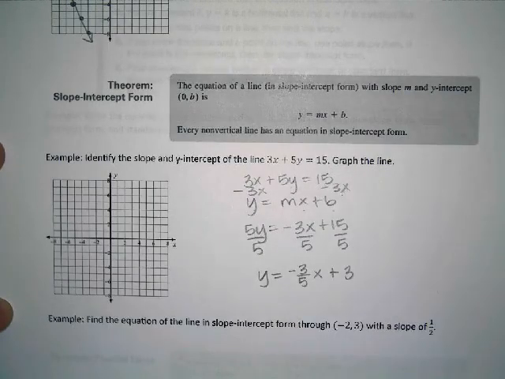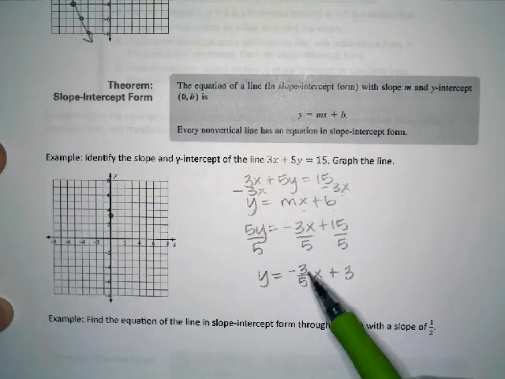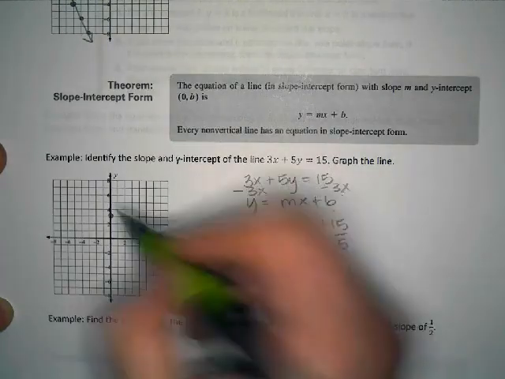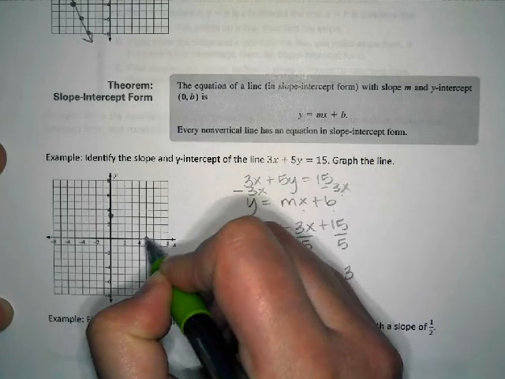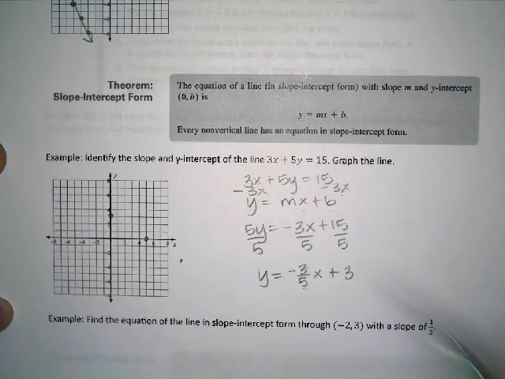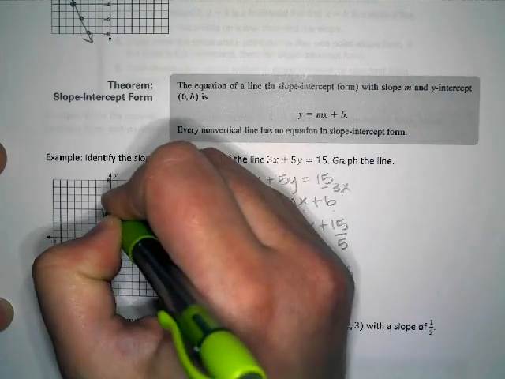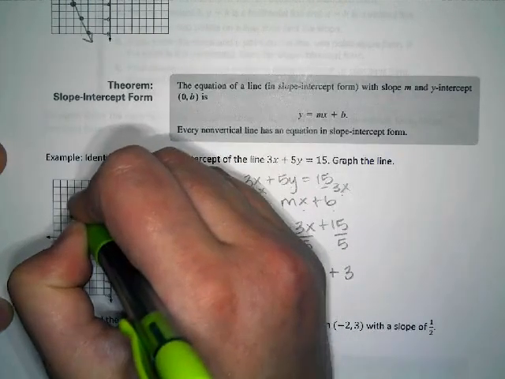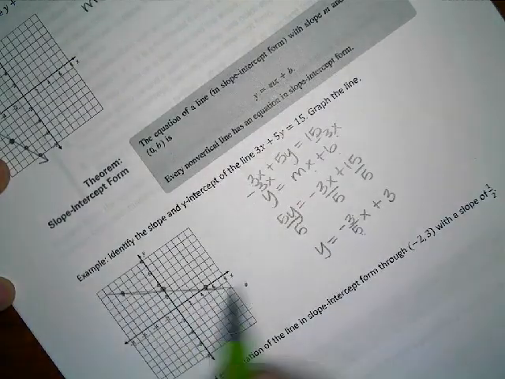And so I'll start with my y-intercept. That's where the graph crosses the y-axis. So positive 3. So my y-intercept is 3. And then I have to go down 3, right 5, down 3, right 5. I don't really have space to do this, but if I was going to keep going, I'd go down 3, right 5 like that. But I ran out of space, so I'll do the other direction. It's not very straight. Close enough. Okay.